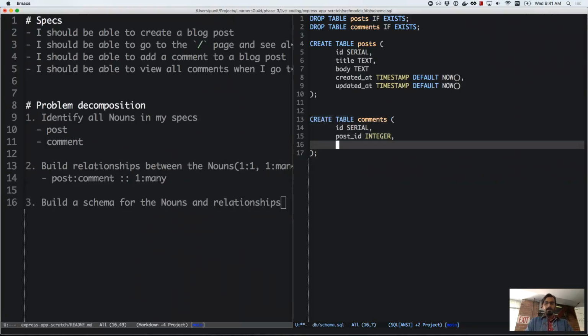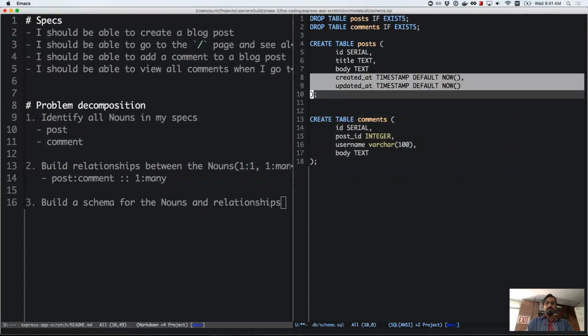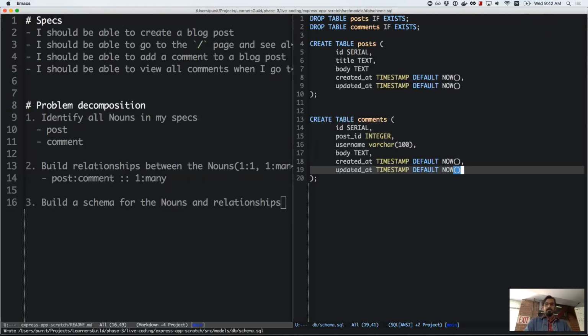And for the comment, for now, let's give it a username maybe, which is, let's say, 100, and the body is text. And then we do the same thing with created at and updated at.